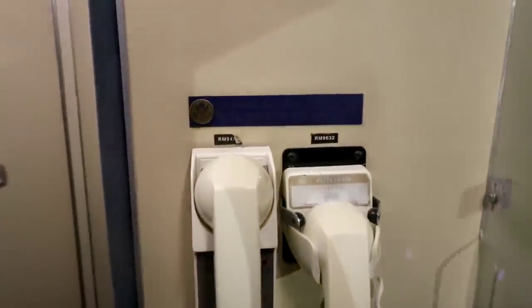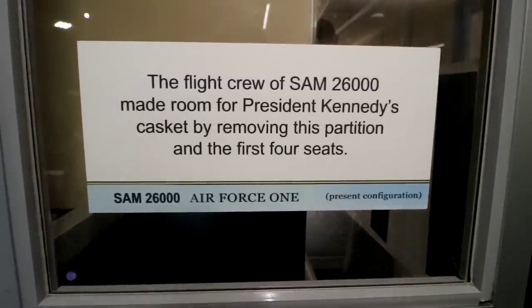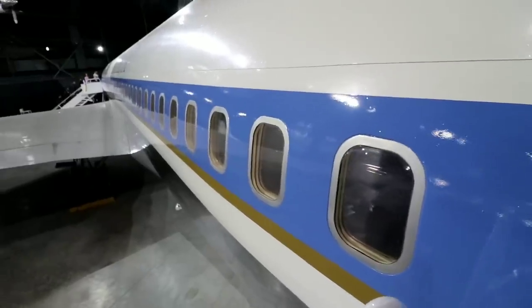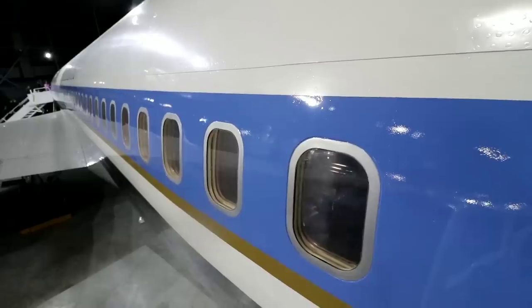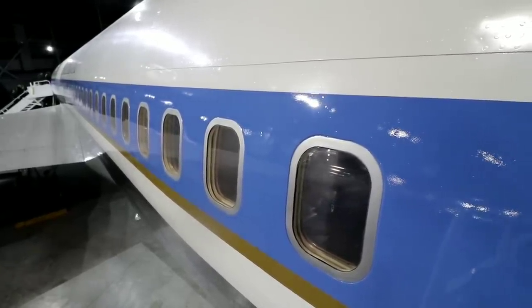There's the presidential seal. Obviously they're not as internally embellished — it's just all passageway. So President Kennedy's body would have literally been transported right on the other side of these windows. They would have removed the seats and he would have been transported there so as not to be considered cargo.